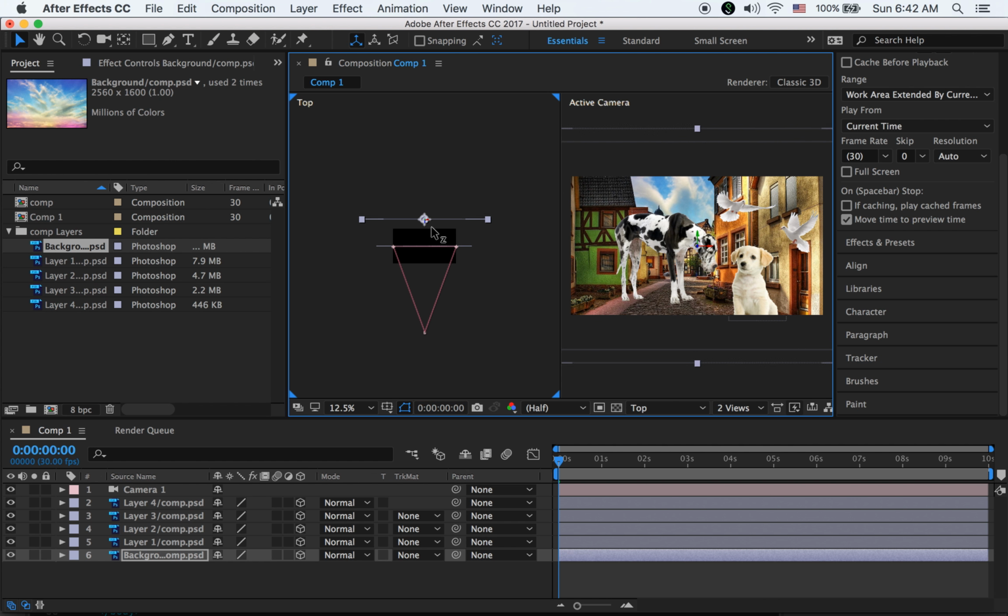And compare what's happening on your right view. What's happening is I'm pushing that sky image back.